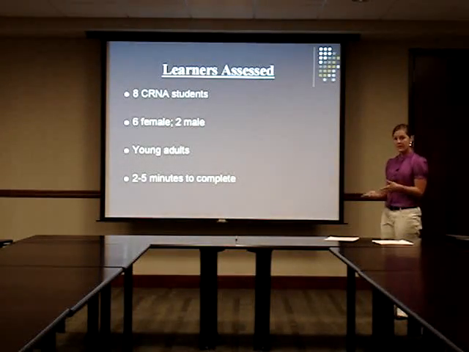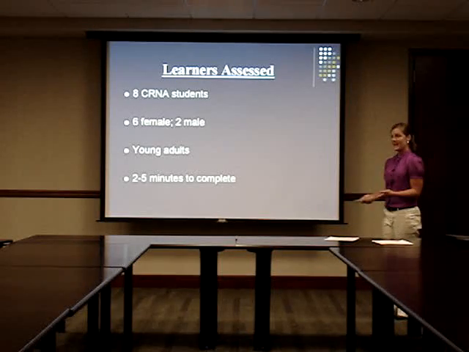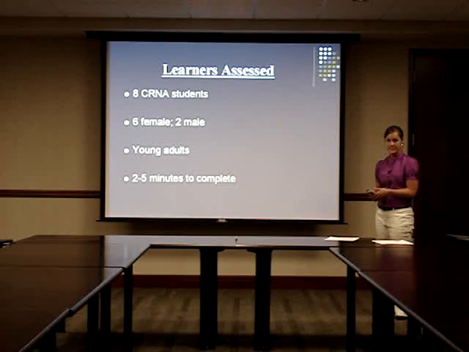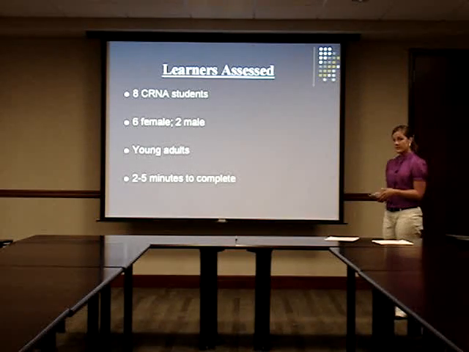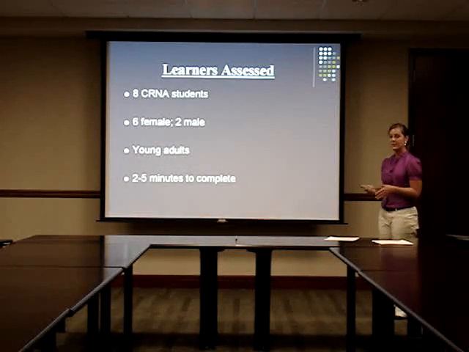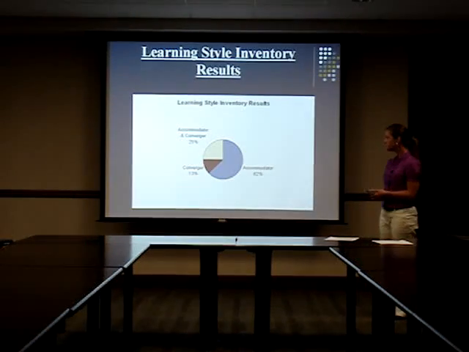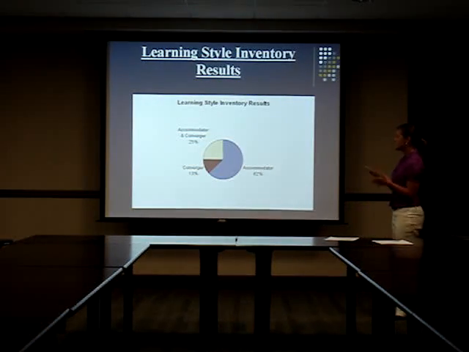So the group of learners that I assessed consisted of 8 CRNA students. There were 6 females and 2 males in this group, and it consisted of young adults. It took them about 2 to 5 minutes per student to finish this assessment tool. So these are the results that came out of the assessment tool.